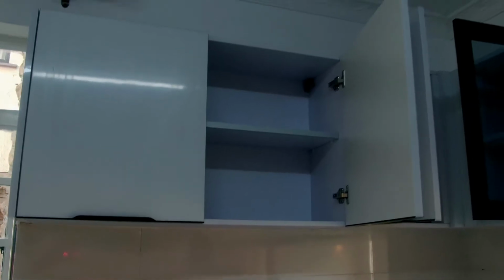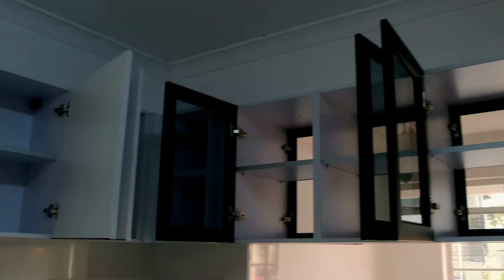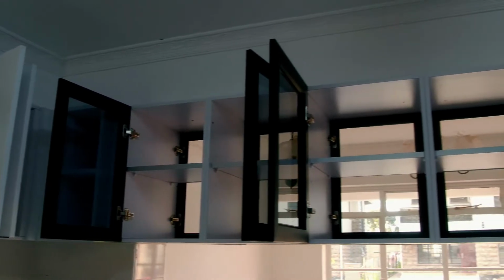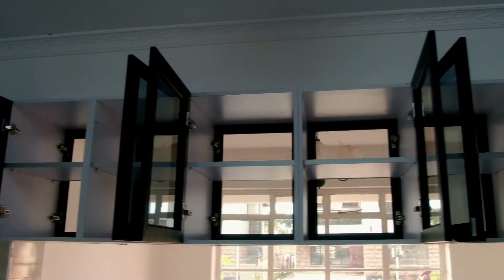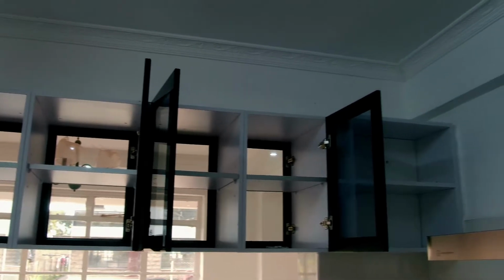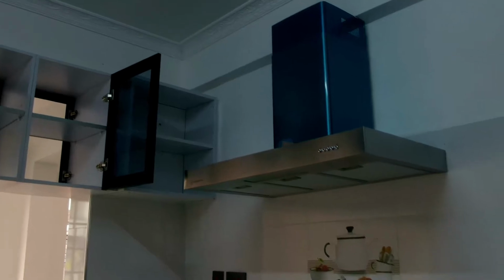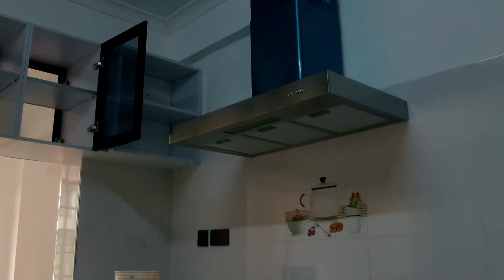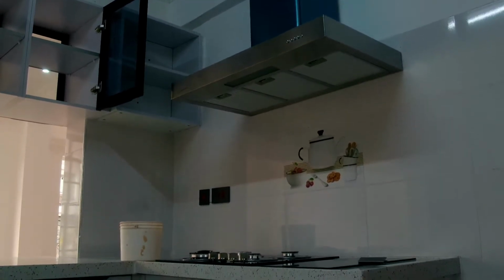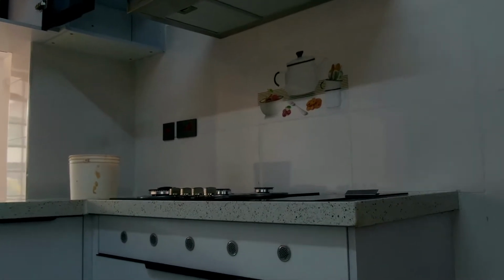Guys, this space is modern, it's spacious. Can you check out our countertops, which are granite? It's very easy to clean and to maintain. Check out those tiles, which are very clean. They are of high quality and they are white in color. Just white gives you this peace in your kitchen. While you're cooking, you don't see multiple colors. No, it's just white and bits of black.